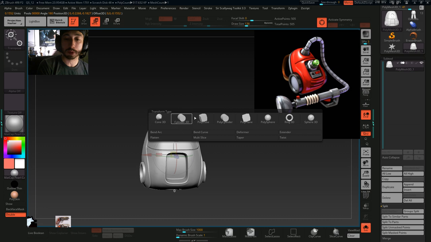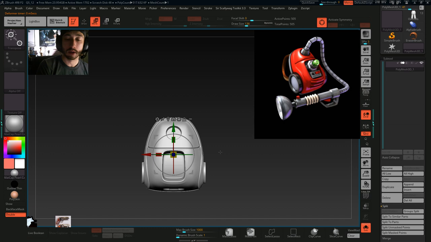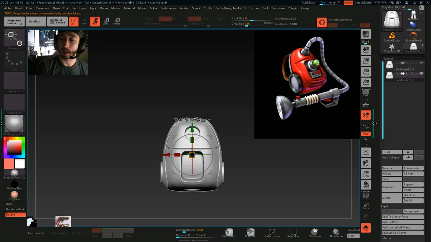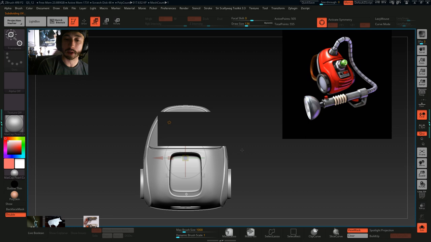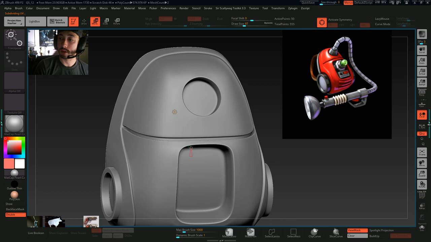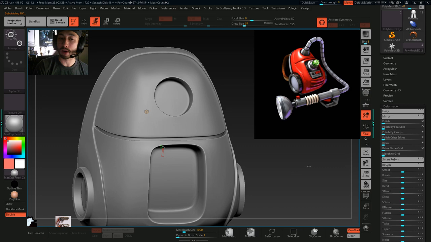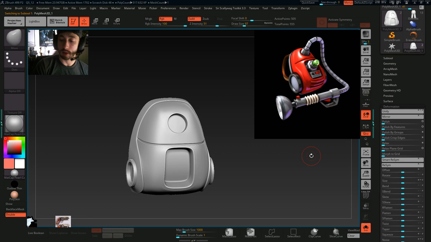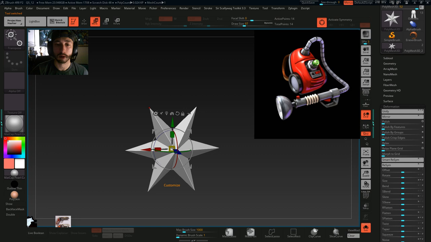But if you select one of these, it's going to replace your mesh. So what I always do is take the gizmo, Control Shift D is the duplicate subtool, so you don't even have to look at it. You can close the tray and then go in here, and now I just want to start getting those shapes, like a cylinder. Let's go, looks like it came in really small. So I'm going to go to deformation, unify, and unify. So then this should, let's try it on this. Go grab a star, cylinder.